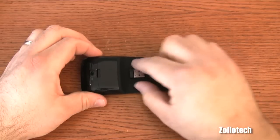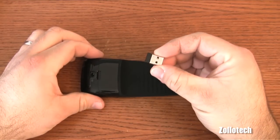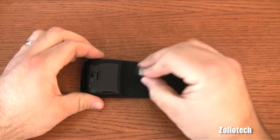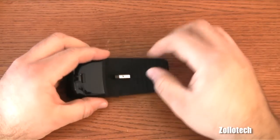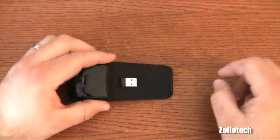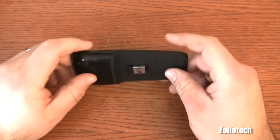On the bottom we have a magnetic spot for the USB dongle here that just sits here. You can see it's magnetic. It's pretty strong, especially when this is flat and right where it's supposed to be. It's not going to fall off.